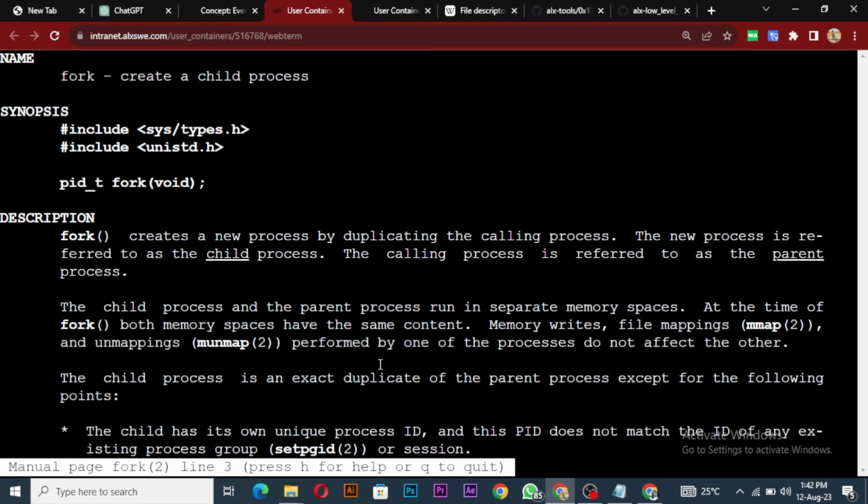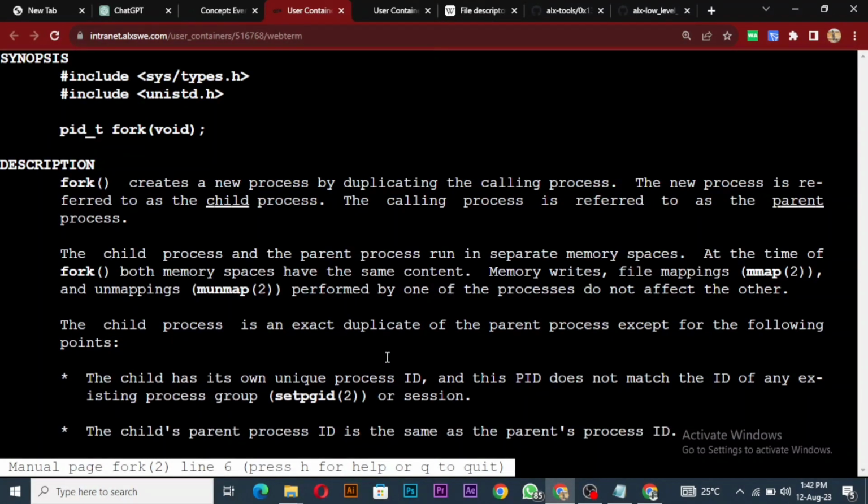And at the time of fork, both memory spaces have the same content. Memory writes, file mapping and unmapping performed by one of the processes do not affect the other.